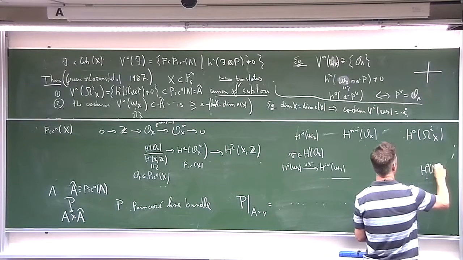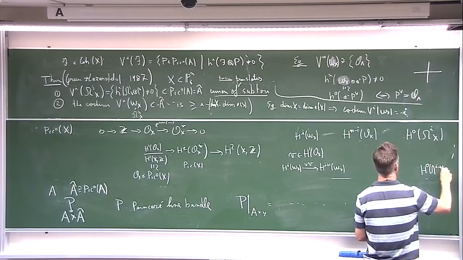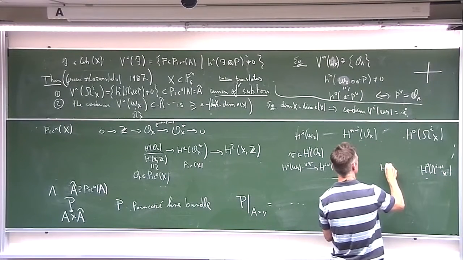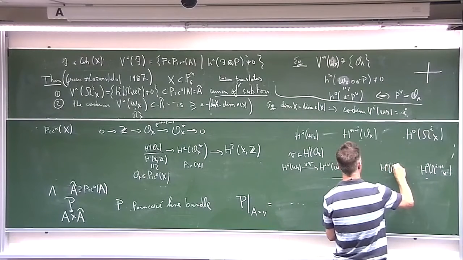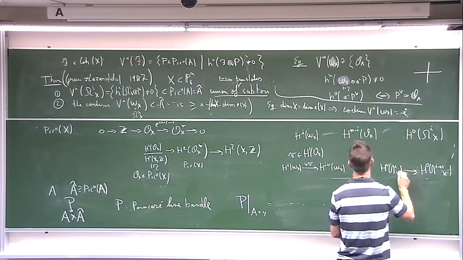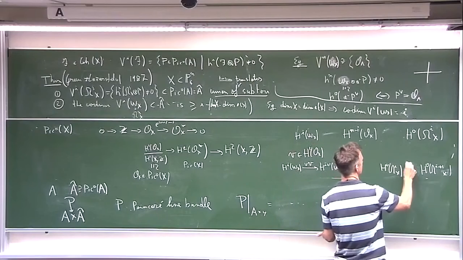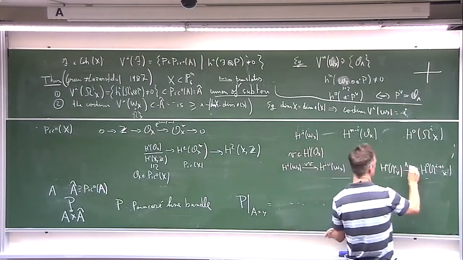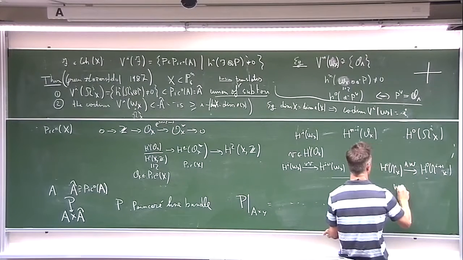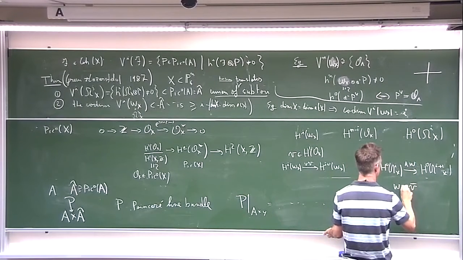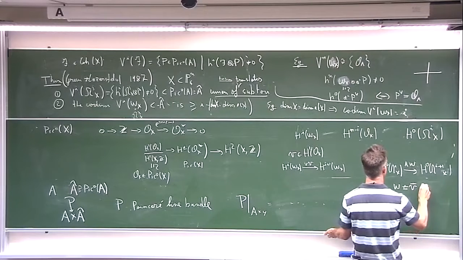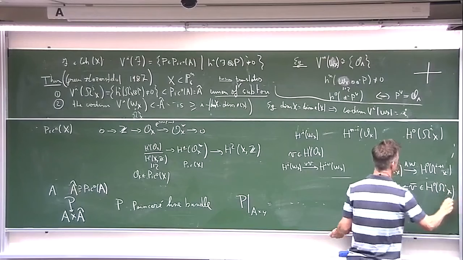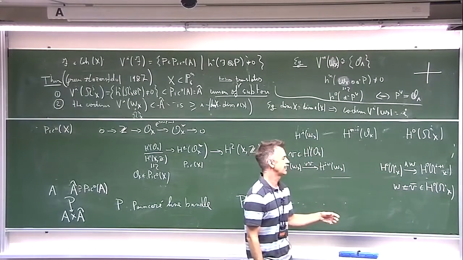H0 omega^(i+1) of x, H0 omega^i of x, and here you'll be wedging with omega, where omega is the complex conjugate to V, which is an element of H0 omega^1 of X. Now you have this nice thing.